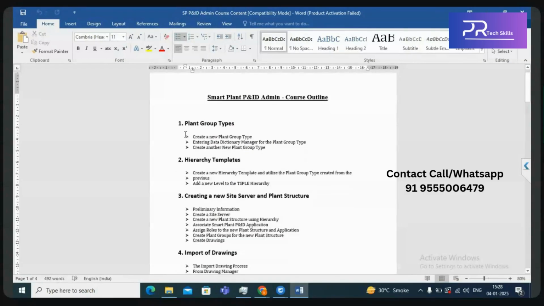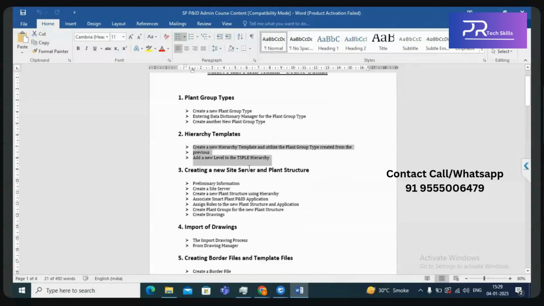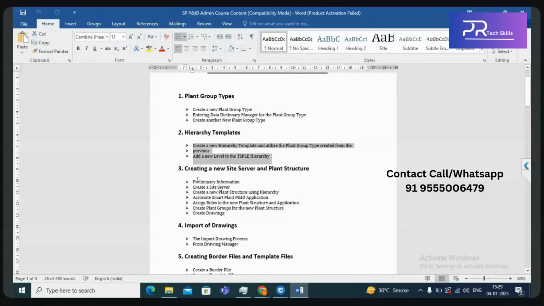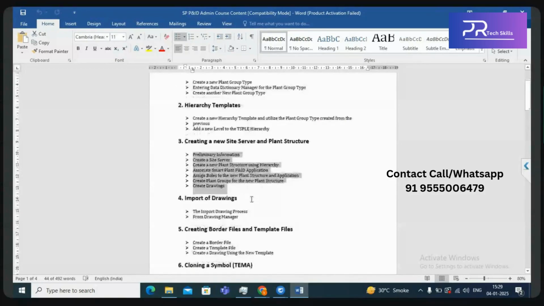Means, let's say I have a blank site and I need to create a new project. So starting with the new site creation, project creation, the hierarchy templates, 2 level, 3 level. Then create the site server and plant structure as we saw in the SmartPlant Engineering Manager. So you can create your particular site, plant, area, under area, different drawings, and under drawings you can follow the naming convention, all the templates and all.